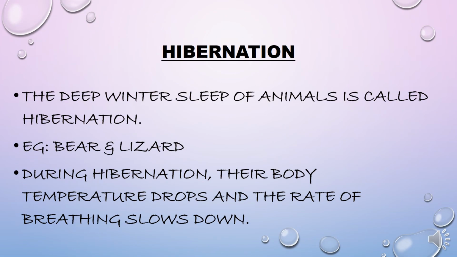Hibernation. The deep sleep of animals is called hibernation. Deep sleep in winters only. That is, the winter sleep of animals is called hibernation. Examples are bear and lizard. During hibernation, their body temperature drops and the rate of breathing slows down. Animals like bear and lizards eat more during the autumn season and store it as fat to be used during the winters when they go for hibernation. So what is hibernation? The winter sleep of the animals. Basically, it is a state of resting in unfavorable weather conditions.